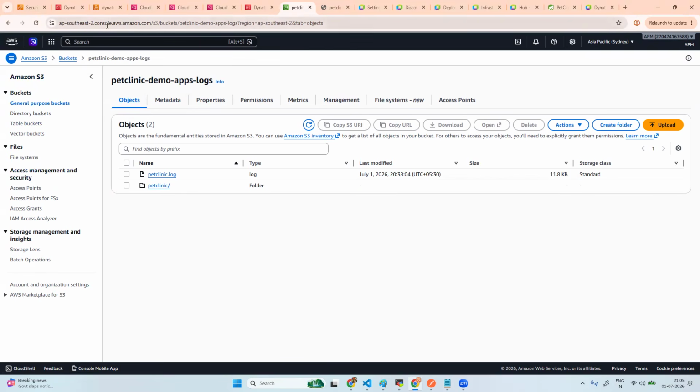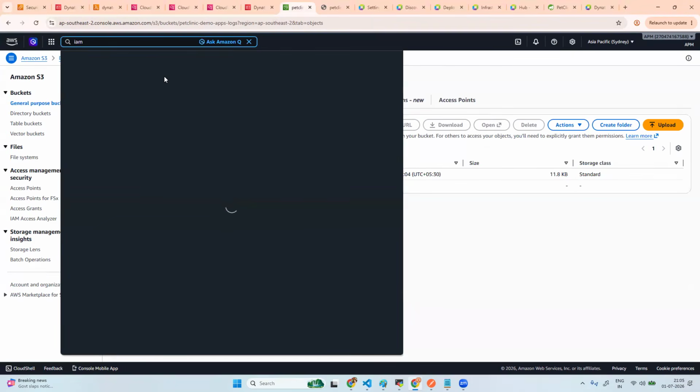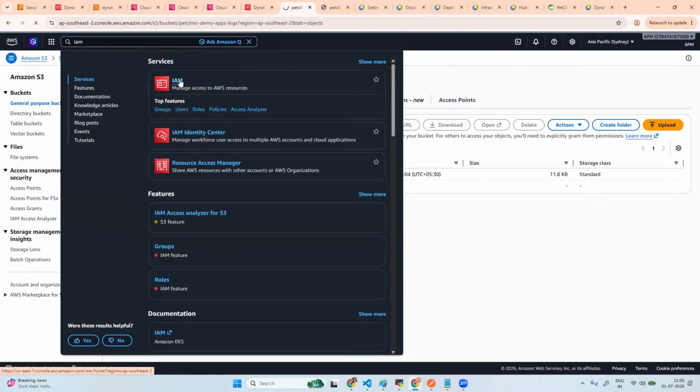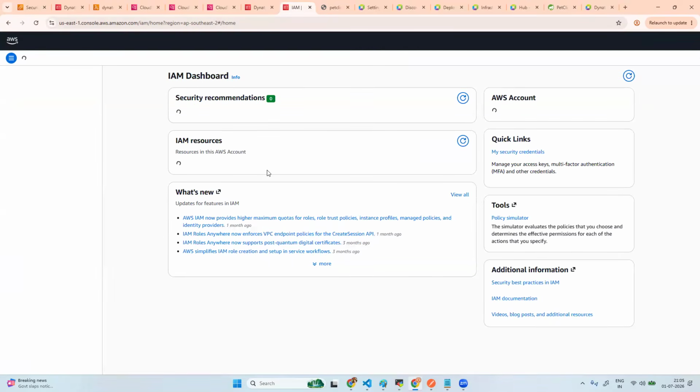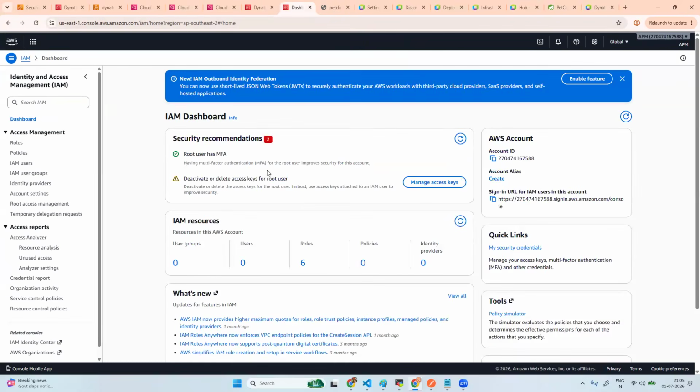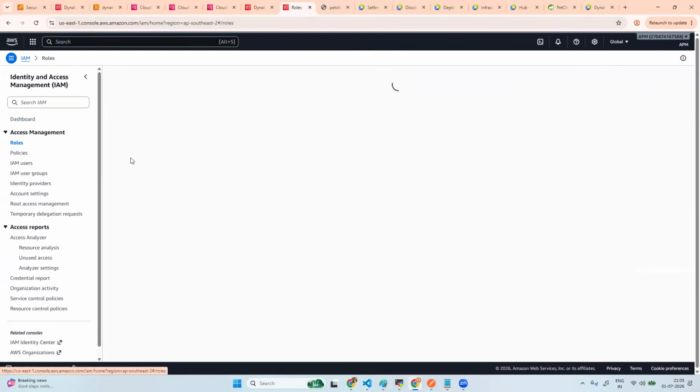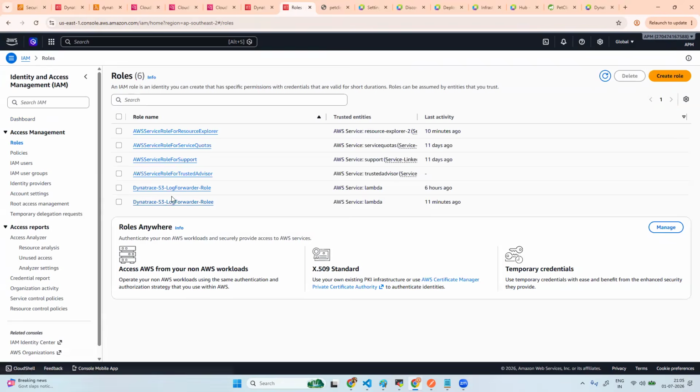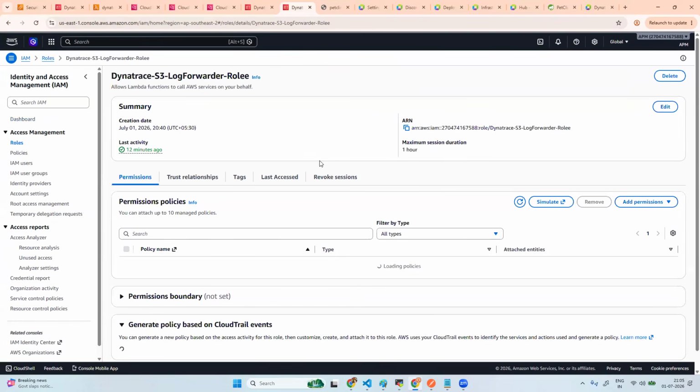And whatever the IAM role I have created, and which I have assigned this S3 policy, inline policy for S3 bucket, which this IAM user can access. The roles which I have assigned right here.